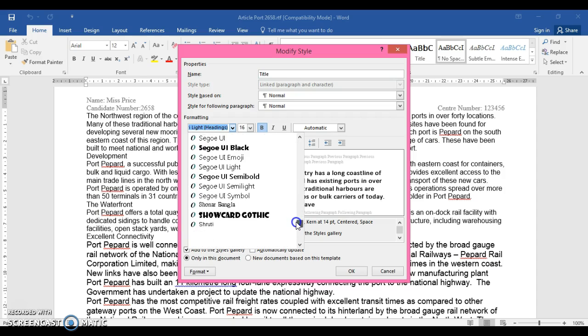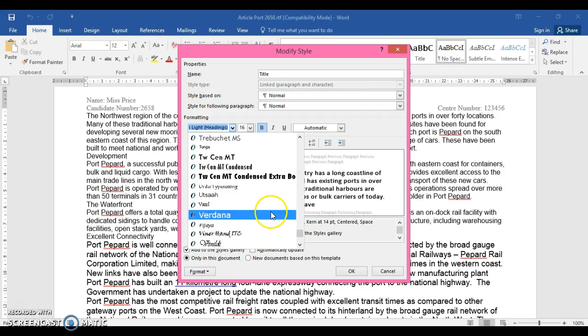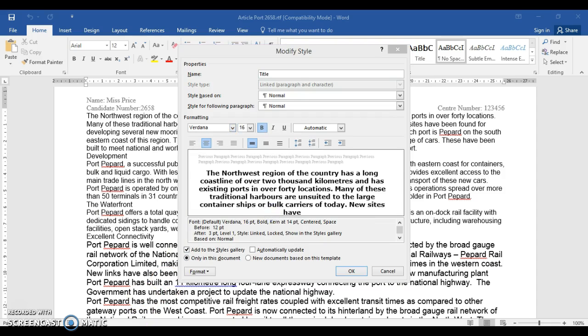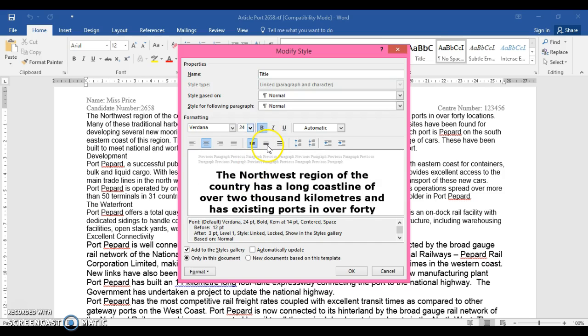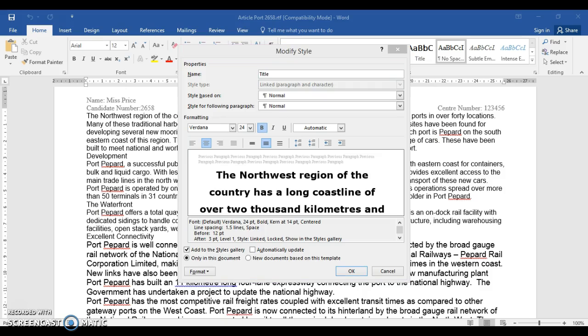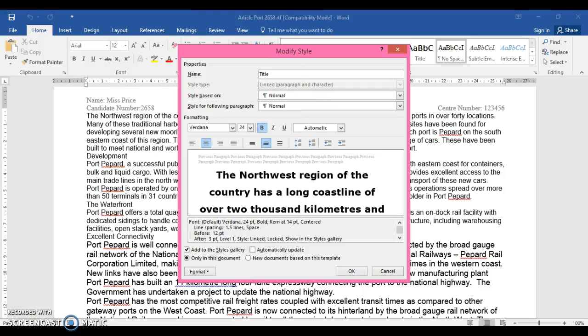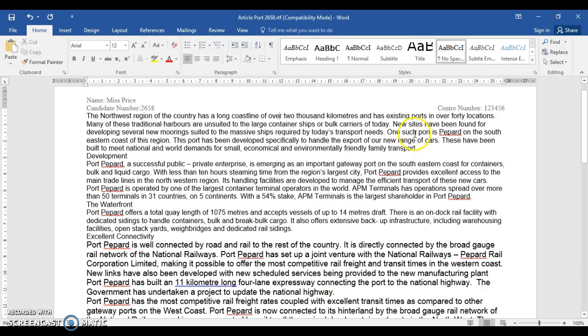So I'm scrolling down to Verdana. We can probably type it in actually. There we go, Verdana. And we need to look at the 24 point. And the alignment is center aligned. Now let's check, and be careful with this. You can see this is set to bold. We don't want bold. It doesn't say that. So that's our text done for the title. That's there when we need it, which is right here, as you can see.